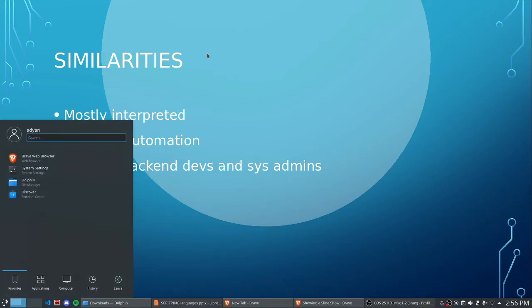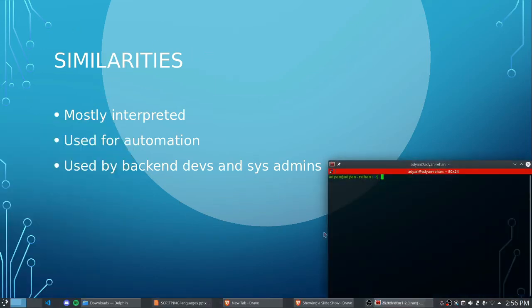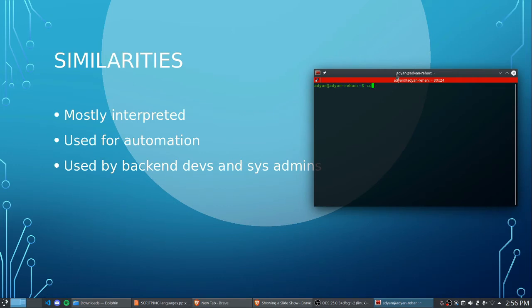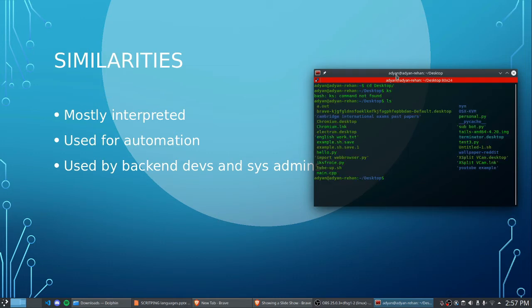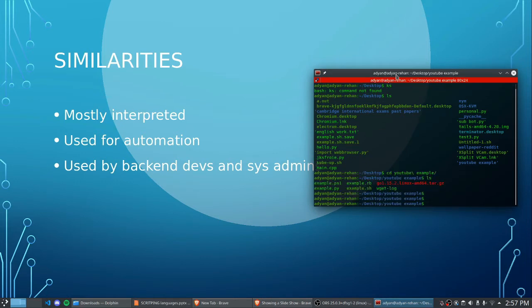For example, I have this example Python script running over here.